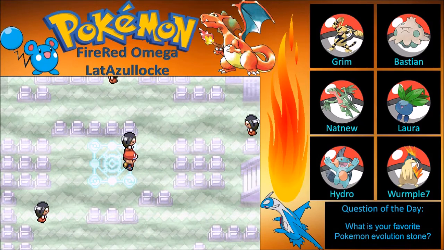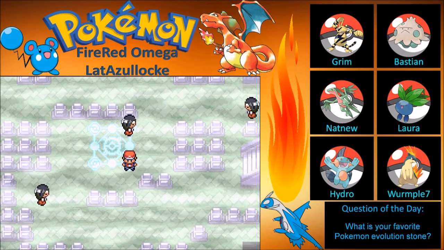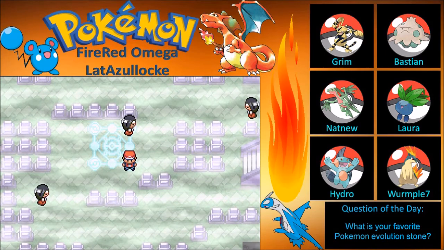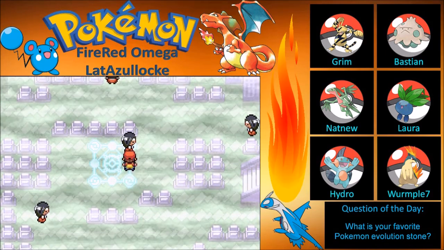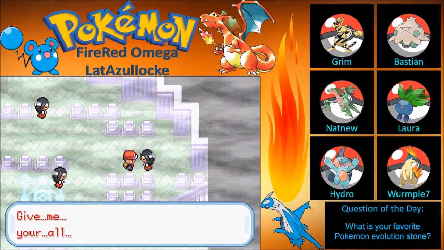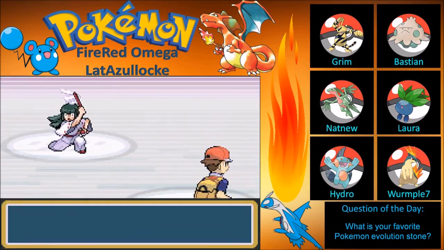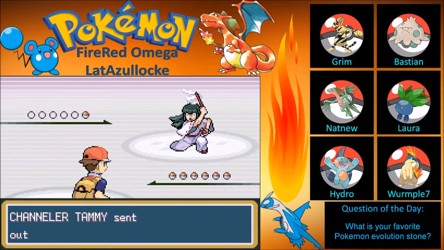I mean, this literally blocks your path if you don't want to battle that girl with the Haunter. So it's not like it's something you can really avoid if you wanted to not battle her. So, here we go against this creepy Channeler Tammy with a Haunter.